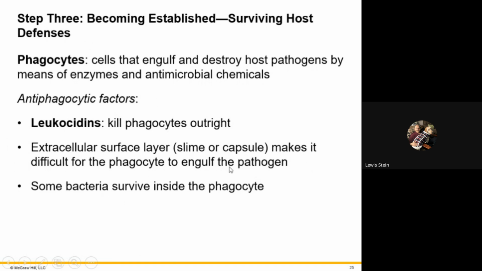The slime or the capsule makes it, and that's a big problem in respiratory infections, and that's really where tuberculosis comes in. You're going to see things that cause pneumonia. The number one bacteria for pneumonia, Streptococcus pneumoniae, has a big capsule. Tuberculosis, big capsule. In the hospital, you deal with something called Klebsiella pneumoniae, and it's a bug that's relatively tame in your gut, but it has an enormous capsule, and it's a very big problem in the hospital.